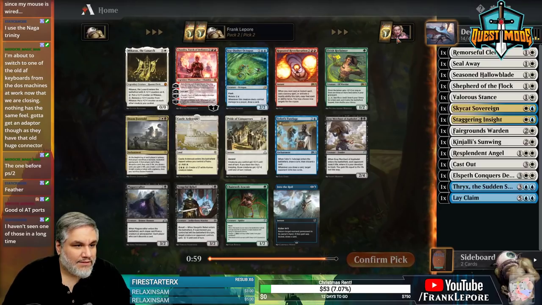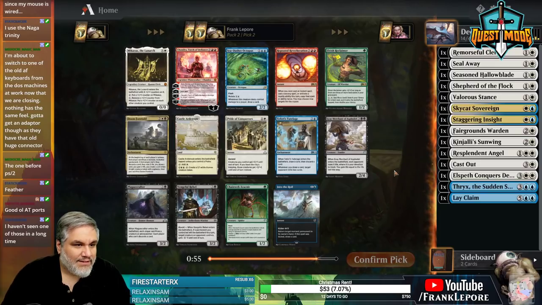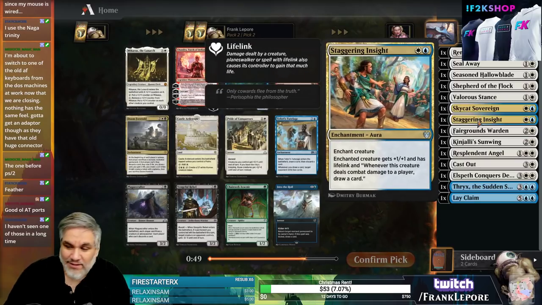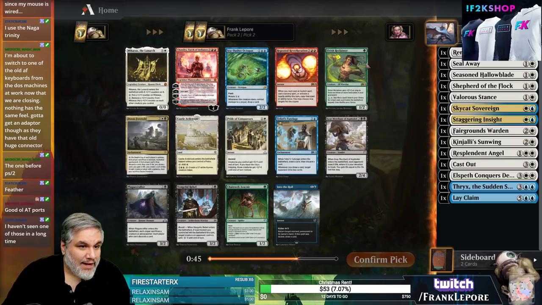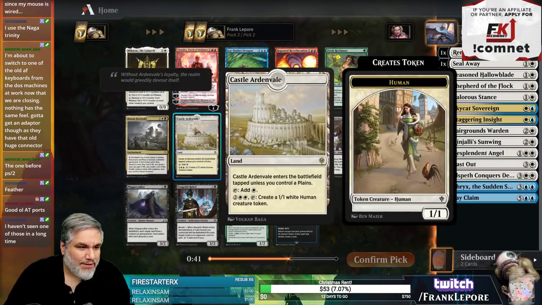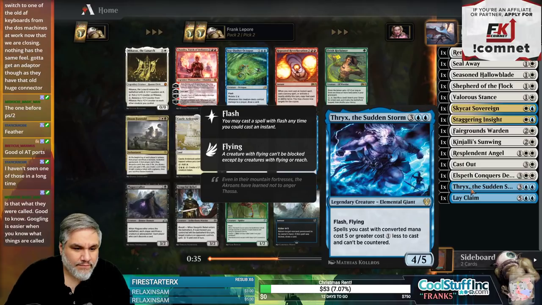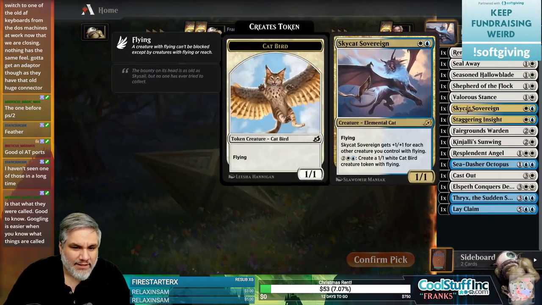Oh, we could Teferi's Tutelage, guys. I like Into the Roil. I like Sea Dasher Octopus as well. We can just mutate onto somebody, and then we got a bunch of things that draw us cards when they connect. I think it's probably better than Machias here. Is it better than Castle Ardenvale? Yeah, I think so. I think it's probably fine.